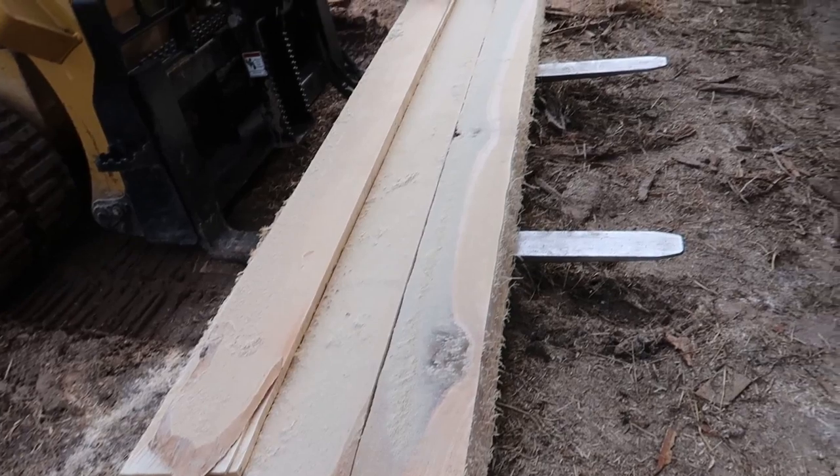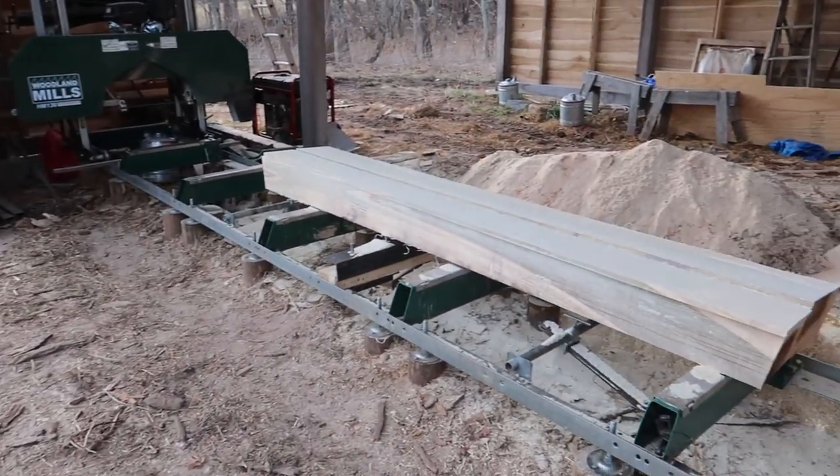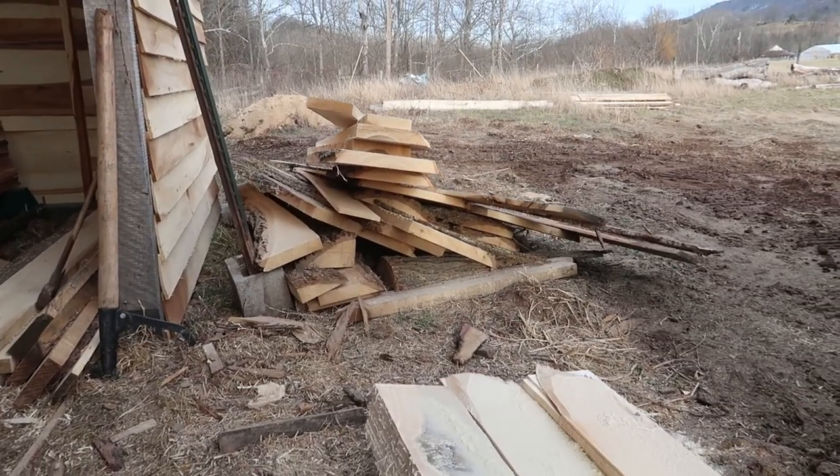Alright, well, we got the rest of that cut up, and it did cut much better after I tightened that belt up, so I think that was the only issue with that. So I do have a stack of kind of cutoffs over here to the side, and a lot of those are kind of slabs of wood that I had to cut off from the logs in order to get down to cants that I could work with for making siding out of. But I don't really have a need for other lumber at the moment, so I didn't cut them down into any specific size. So I want to get that stuff moved out of the way, because it's starting to pile up right beside the mill house here.